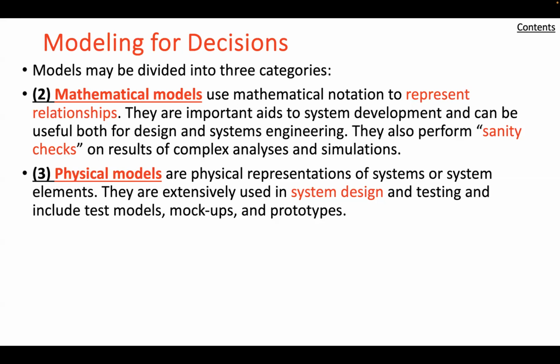Okay, so that's a detailed discussion on the mathematical models, but now let's talk about the physical models. Physical models directly reflect some or most of the physical characteristics of an actual system or system element under study. In that sense, they are the least abstract and therefore most easily understood type of modeling. Physical models, however, are by definition simplifications of the modeled articles. They may embody only a part of the total product. They may be scaled down versions of developmental prototypes. Such models have multiple uses throughout the development lifecycle, as will be illustrated by the examples that we'll describe next.